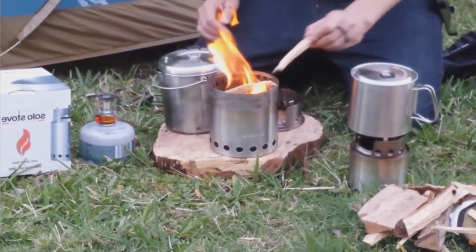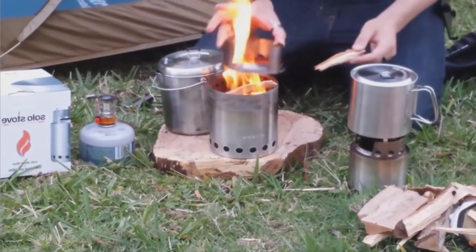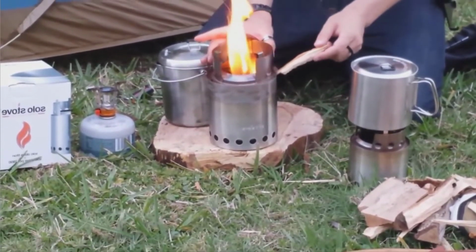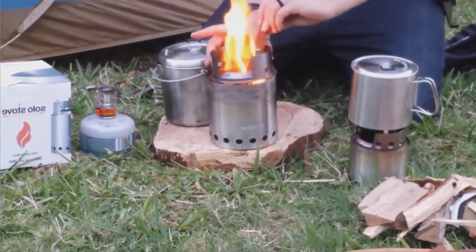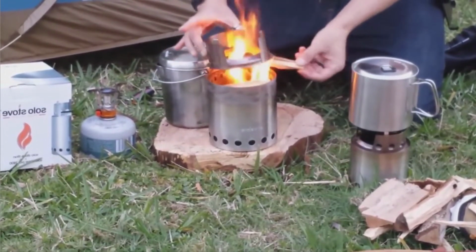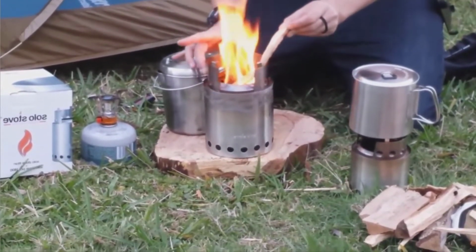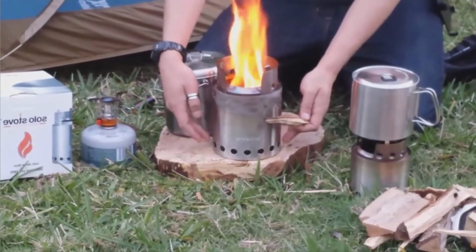I think we'll go ahead and get this on now. So again, with this cook ring, you tilt it up a little, and it basically goes on like that. It just sits right on the top. It's usually why you want to put wood on before you put it on. Okay. So there you go. So that's what it looks like.